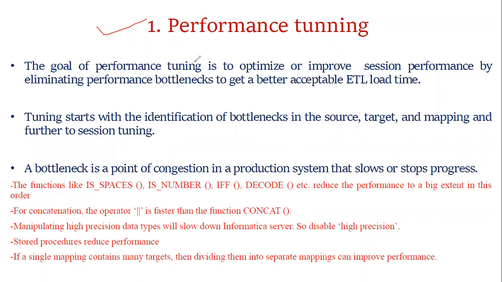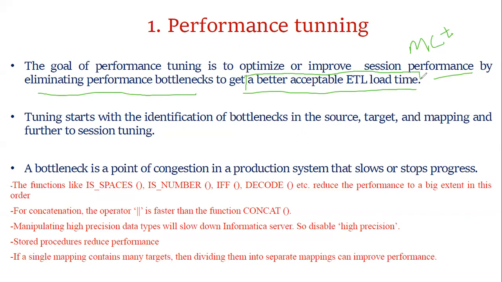If you see the definition, the goal of performance tuning is to optimize or improve the session or MCT session, or we'll call the session an MCT also, mapping configuration task, by eliminating the performance bottleneck to get a better acceptable ETL load time. So we'll try to understand this definition by dividing it into sub parts. The main aim of performance tuning is to execute the particular job with a better acceptable ETL load time. So what exactly is meant by ETL load time and better acceptable ETL load time?